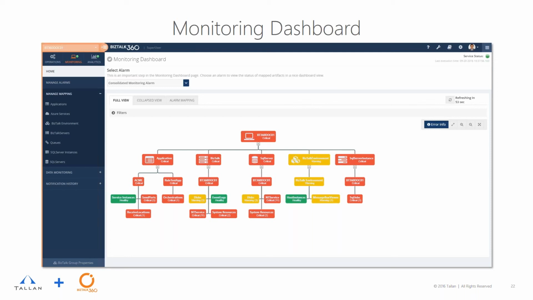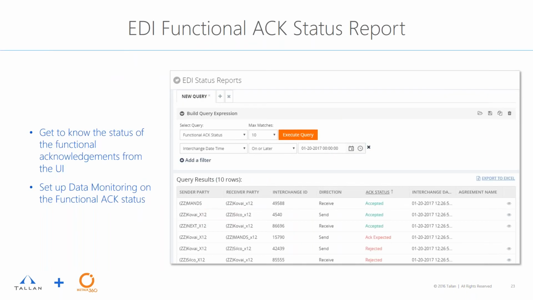Once you start monitoring all of them, you will get a very good looking dashboard. You can see here, it's hierarchical, and all the errors will boil up from the bottom. If there is a problem at the receive location, it will go up and show you exactly which application you have a problem with. Generally, people use this dashboard on a large screen in front of an IT support group. So that is the most used feature of BizTalk 360: monitoring.